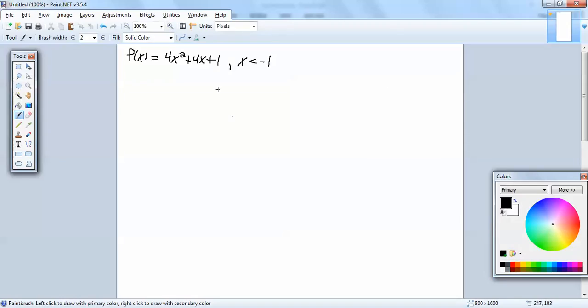I got all excited in the previous problem, putting in the exact right form, specifying the domain. I looked in the book and they didn't go to that kind of depth, so I'm not going to go into that kind of depth in this problem. First thing, though, I do want to put this in standard form. You're going to have to complete the square at some point anyway, so you might as well go ahead and do it. Now, the steps for going from general form to standard form.